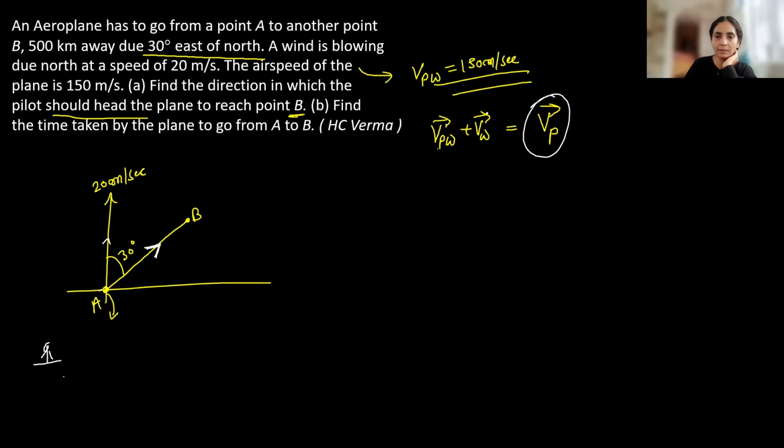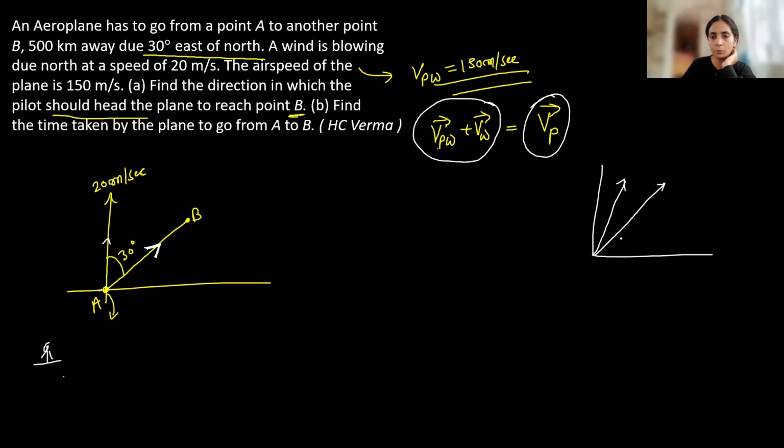सबसे पहले आप देखो, this is summation of these two things. So let's say ये जो पायलट है ये कुछ इधर की तरफ हेड कर रहा है, and this is your A to B. This is your A to B, and this is your VPW, and this is your VW. So इन दोनों का रिजल्टेंट तो कहीं इधर से जाएगा. So in this case it won't be able to head towards AB. Done it? So this will be a mistake. अब देखो VPW को एक्चुअली इधर होना चाहिए. अगर ये इधर होता है then इन दोनों का रिजल्टेंट can be in the AB sense. Done it? So this is the possibility. So possibility आपको किधर दिख रहा है? Not this side. It will be this side.